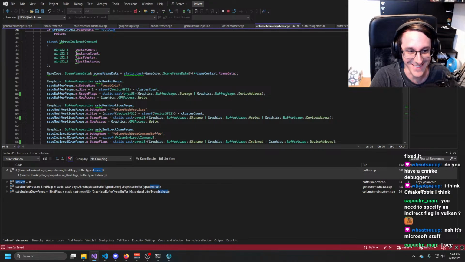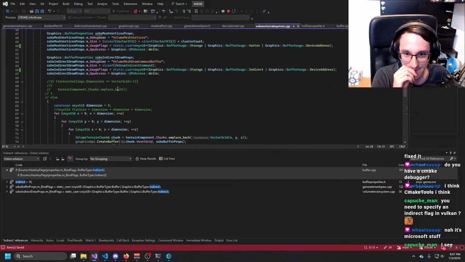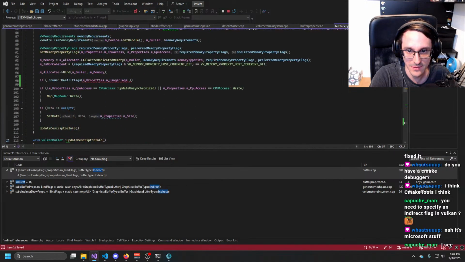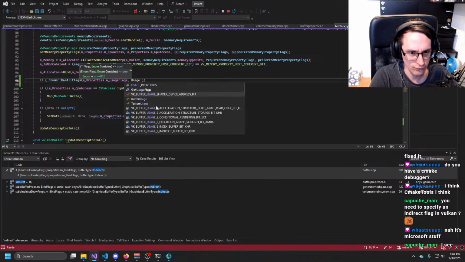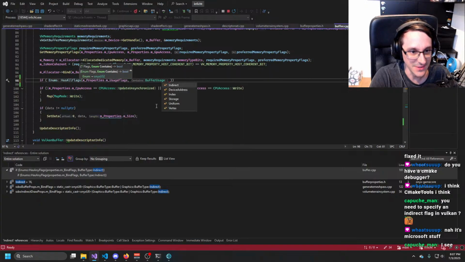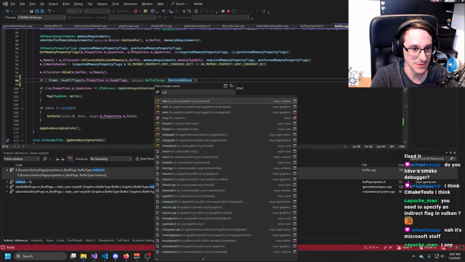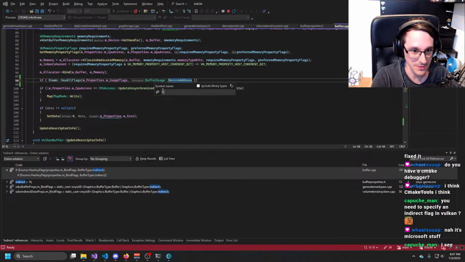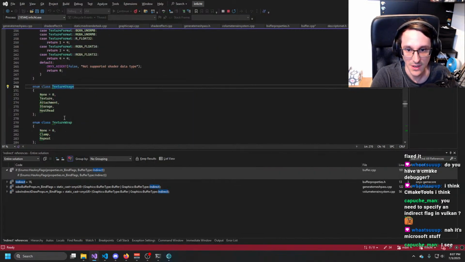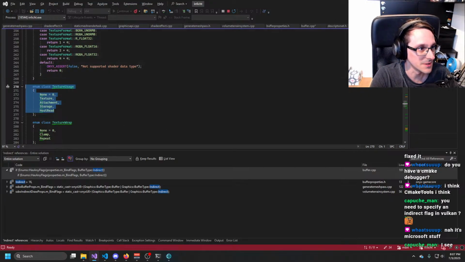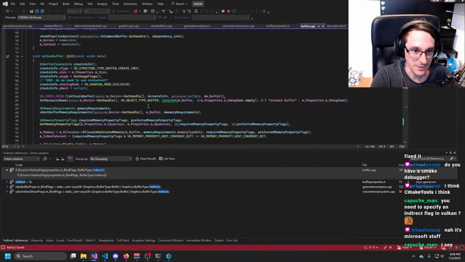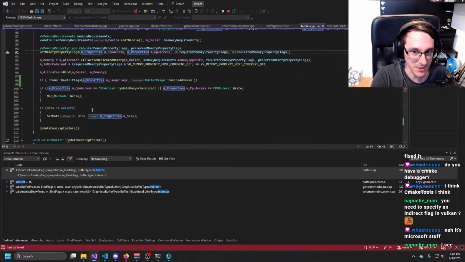So actually, we didn't fully change that, so I wanted to do here, yeah, exactly. So usage flags, usage. Oh, it actually is already, man. Why did I do that then? Why did I call it that stupid name? It's texture usage. We already have texture usage. Why did I call it buffer type? I have no idea, man. Things I will never understand about my past self.